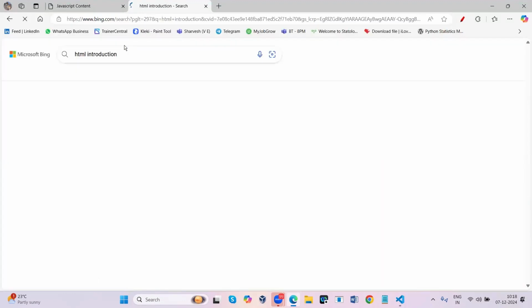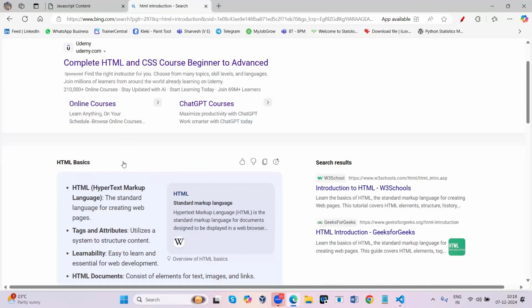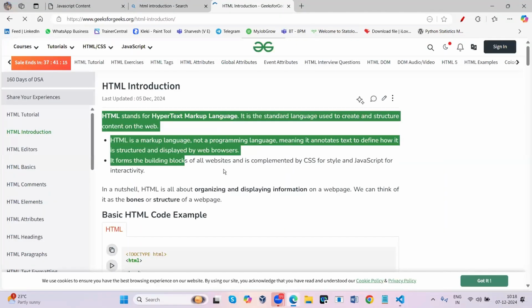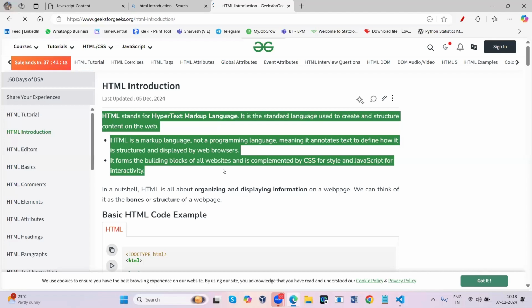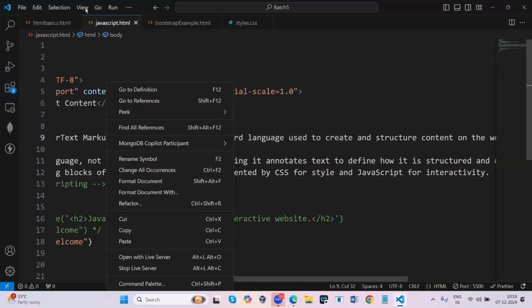How is it possible? You can do it with the help of JavaScript only, just by using the alert buttons. For example, I'm taking this small content and keeping it here.